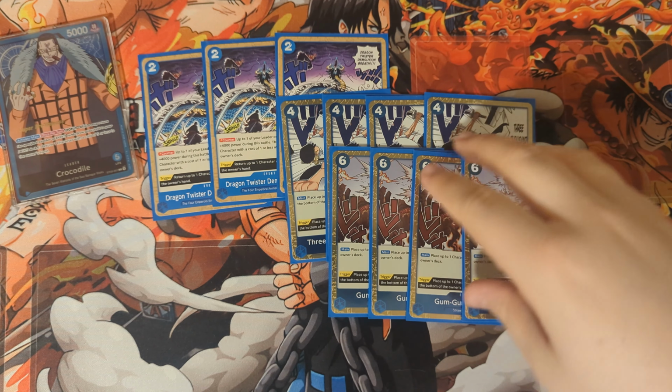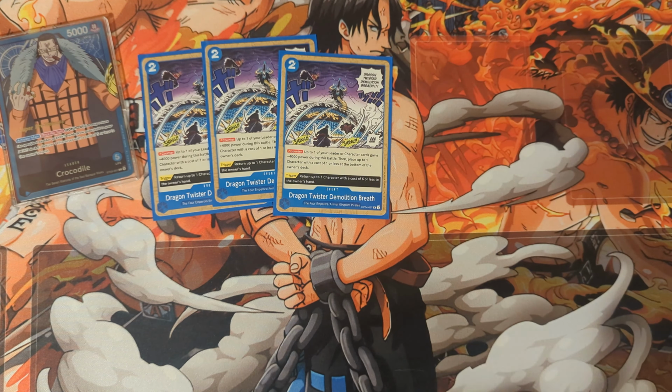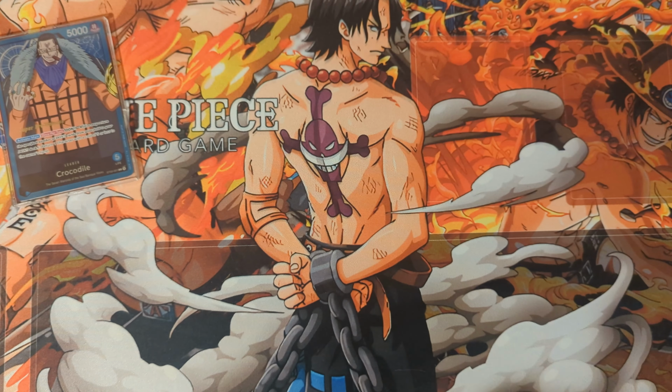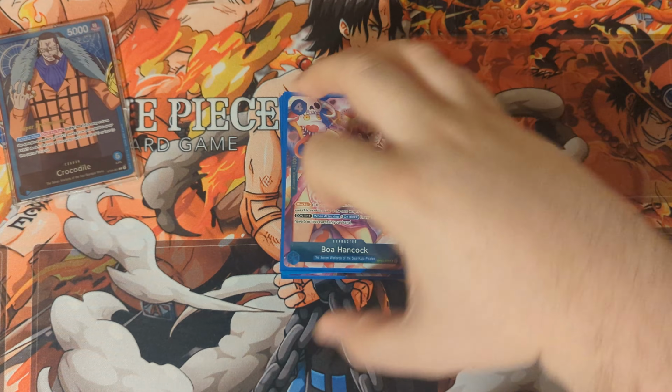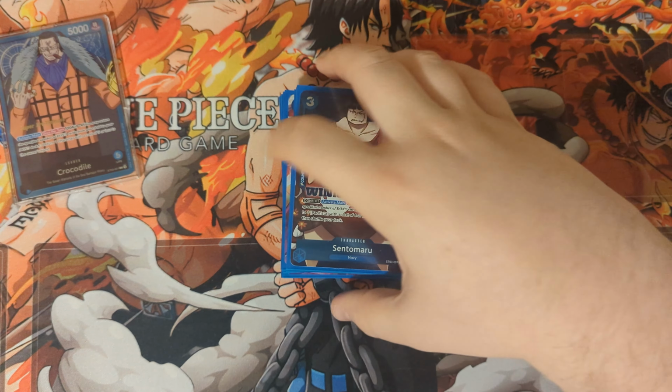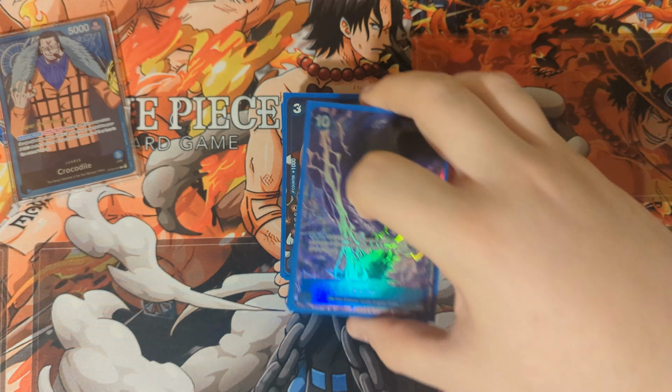This deck is all about control, and you take over pretty much everything your opponent does. You try to control their field and pretty much annoy them to the point where they just don't want to play you anymore. And it becomes a very obnoxious thing to deal with. But that is my build of Crocodile Blue. It is my favorite deck currently that I am playing.